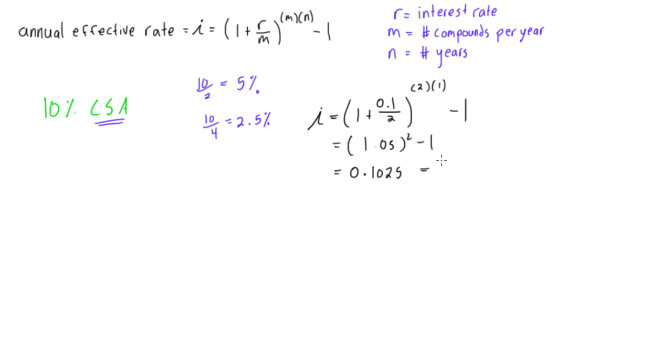And we can also write this as 10.25%. So basically what I'm saying is if you compound 10.25% annually, so just once at the end of a year, that would be exactly the same as compounding 10% semi-annually. So paying out basically two payments of 5% and then compounding them.